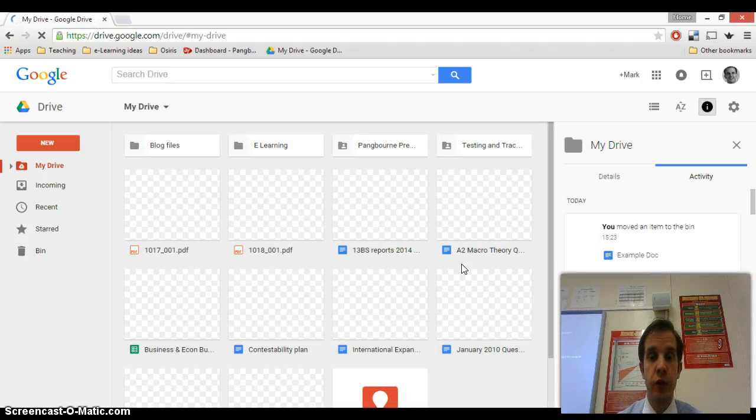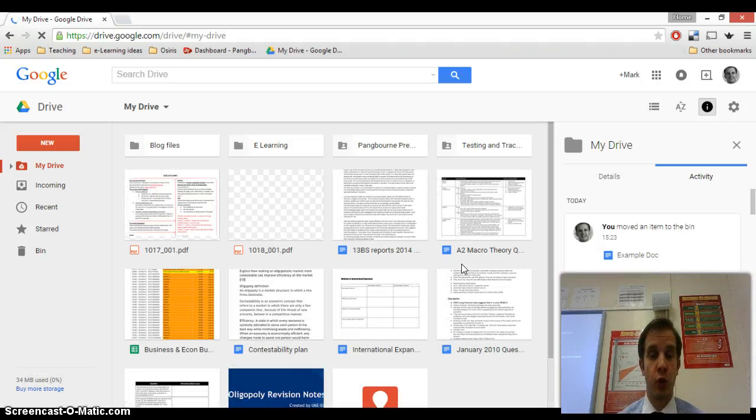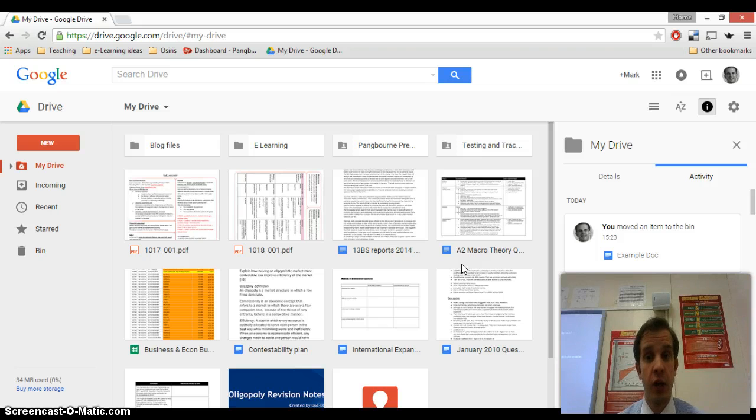Your Google Drive is your online cloud storage. So this basically is where you can add your documents, pictures, PDFs, anything like that. This is accessible from any computer with a web browser, so it's a really useful way of sharing things between computers. If you find you're emailing yourself work or you're saving things to memory pens, a Google Drive account could be a much more efficient way of managing your files. All you do is log on and you can access your files wherever you are.